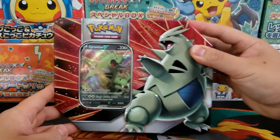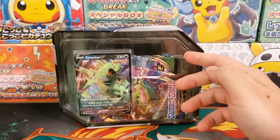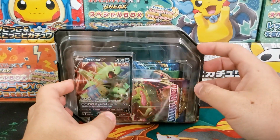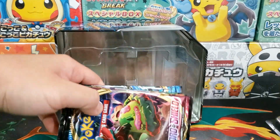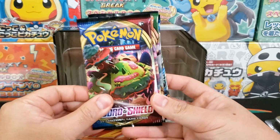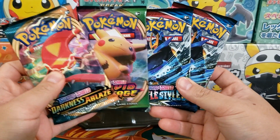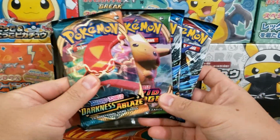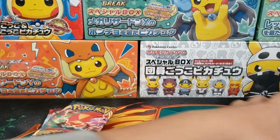Moving on, I think we'll crack open the Tyranitar V tin now. And hopefully we can have a little bit better luck. We do get ourselves another Sword and Shield base booster pack to add to our sealed collection. So I'm pretty happy with that. 4 booster packs, same packs: Darkness Ablaze, Vivid Voltage, and 2 Battle Styles. So not bad, not bad.